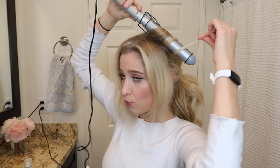What's cool about these curls is, even if they come out really tight, or even if they come out perfectly, then don't touch it. But if you're like, oh, this feels too tight, or too done, and you want it more relaxed but pretty, you can comb your hands through it. I'm gonna show you how. Or you can actually brush over it. You can always go from tighter to more relaxed. And you can do super tight if you have an even skinnier barrel on your curling iron. Mine's like an inch thick, I think.